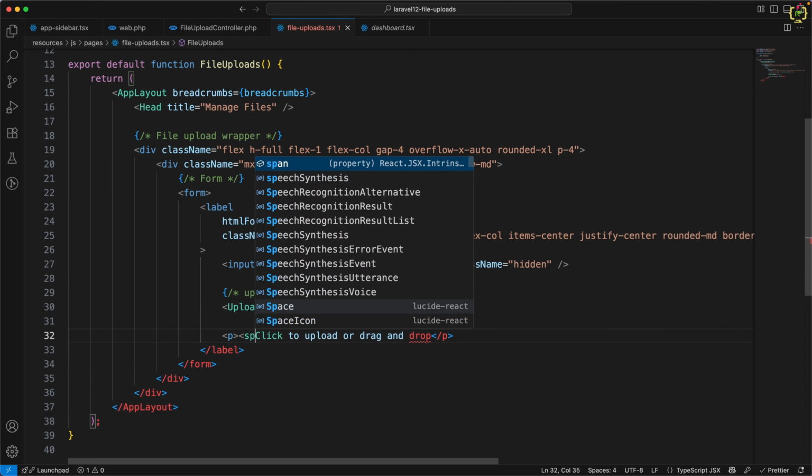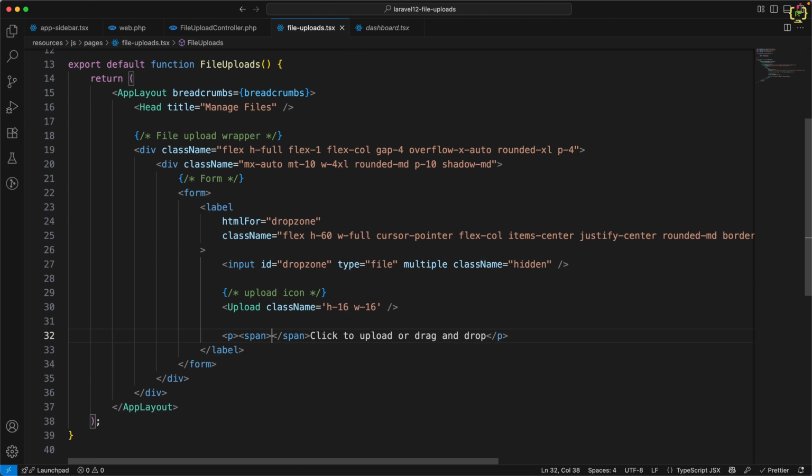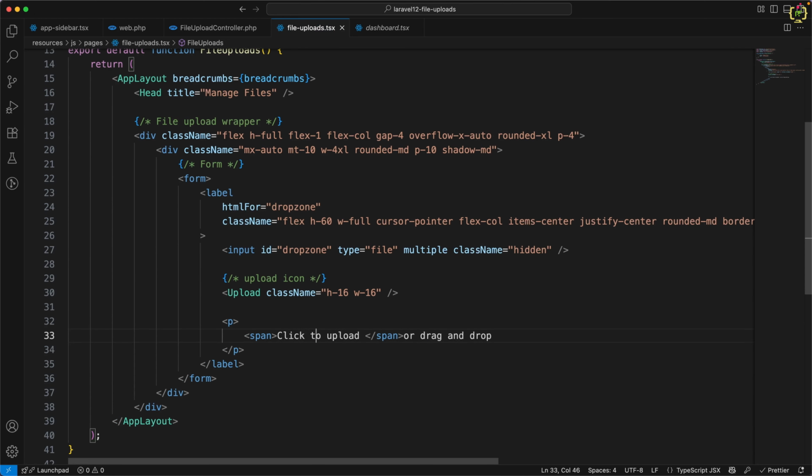So I will wrap this first text into the span so that we can style that. And I will set the class as semi-bold. Okay. Now in the main paragraph, I will set the class to text SM, and I will define the color as text gray like 500.